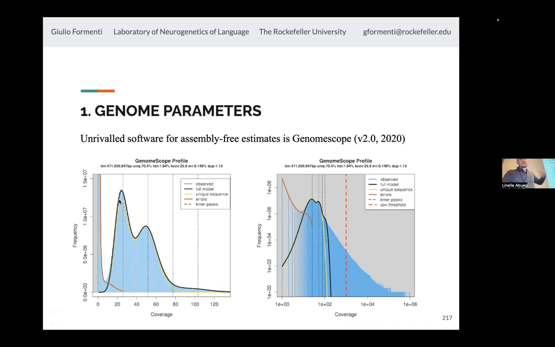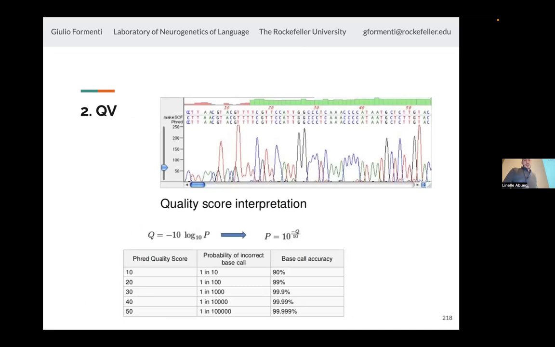We can fit a statistical model to this distribution to infer the genome size, heterozygosity, and so forth. If you look at the log scale, which is the same plot on the right, you see the same thing, but now you can also see the high frequency k-mers. Sometimes you can see contaminants and other things like that.